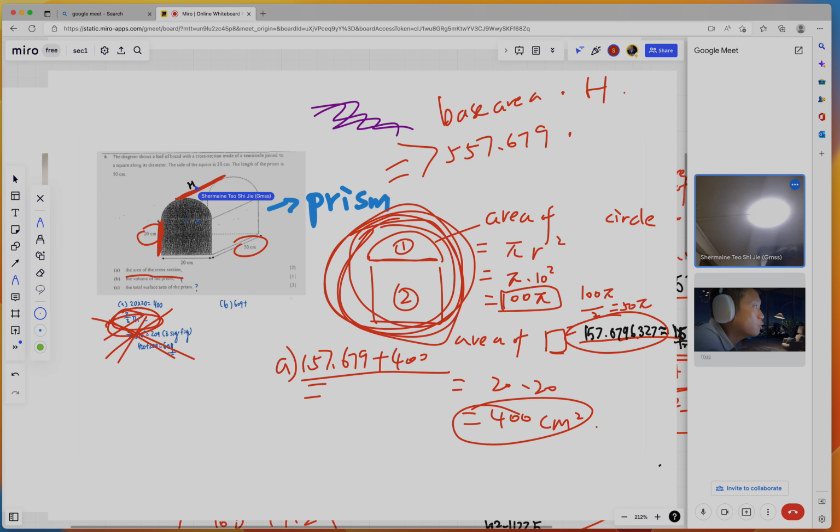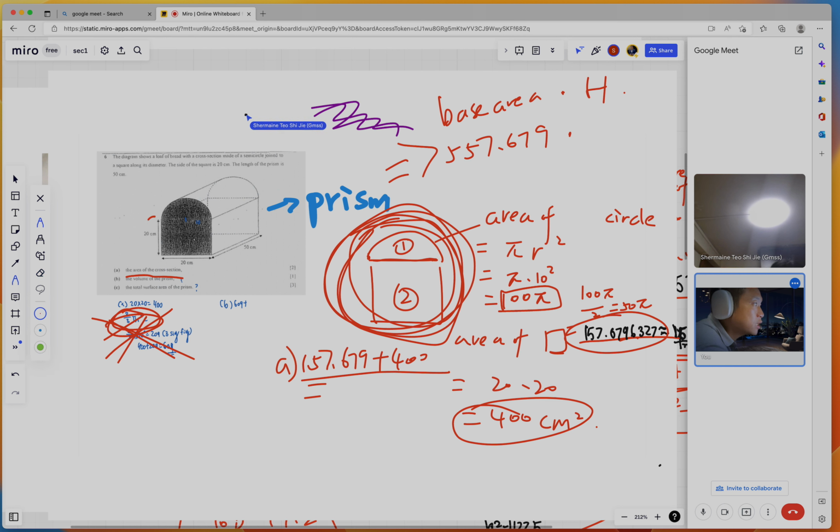Because how do you cut this thing? You say you cut like this. You cut like this, right? So can you see if you cut like this, all your pieces you cut, this is the height, right? Am I right? So if you say 20 is the height, can you move the cursor away?